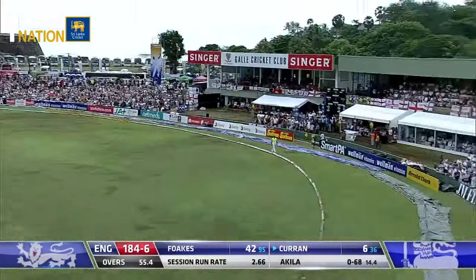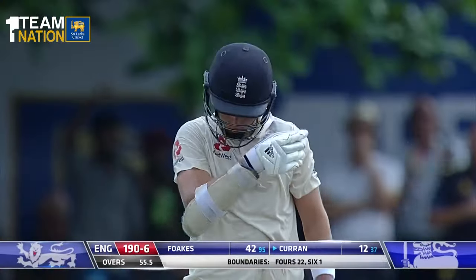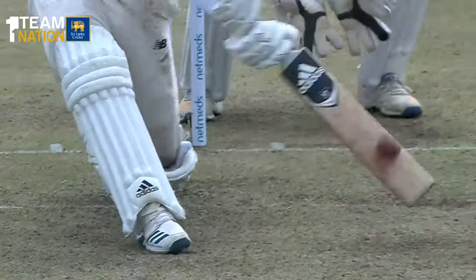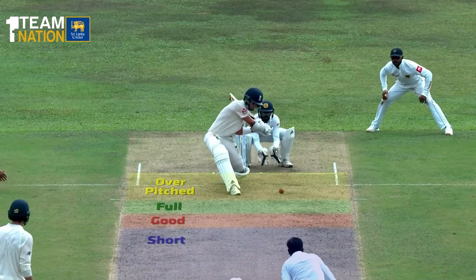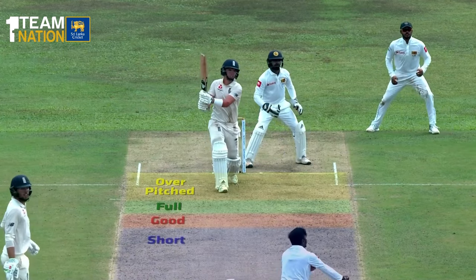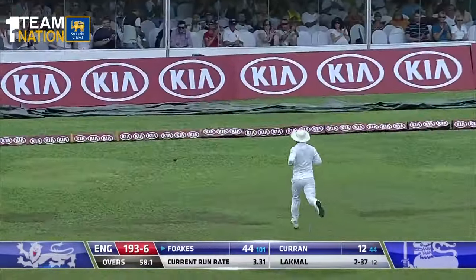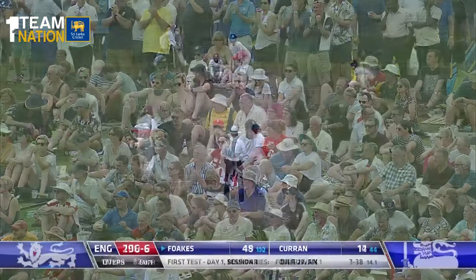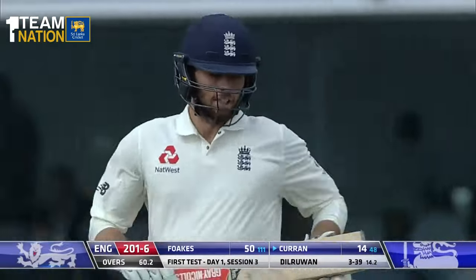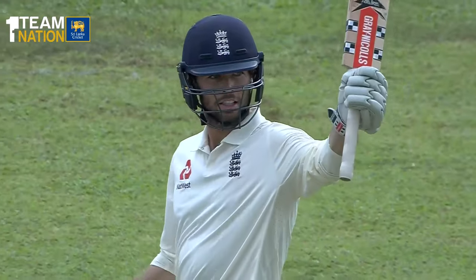Over the top — how far has it gone? It has gone far enough; it's the first six of the match. Straight out of the middle of the bat — it was tossed up, go on, have a drive at that, and he took the aerial route. That's a very delicate shot indeed, just waiting for the ball and then using the pace, running it down — clever cricket by Foakes. Finally, for Foakes — the seventh wicket-keeper to score fifty in his first innings on test debut for England. It's going to come at a better time for them because they were struggling at one stage.